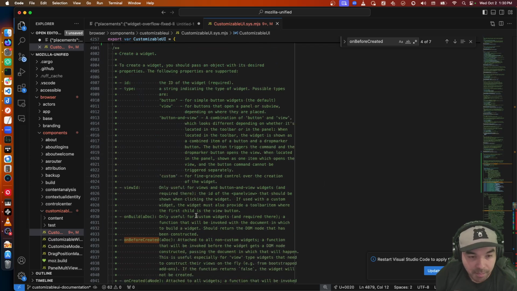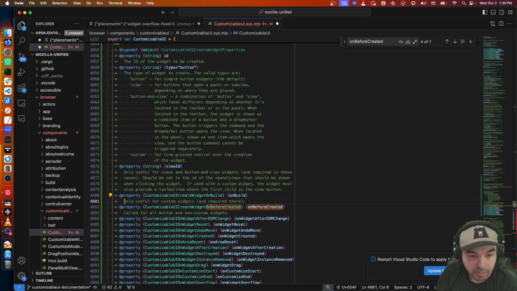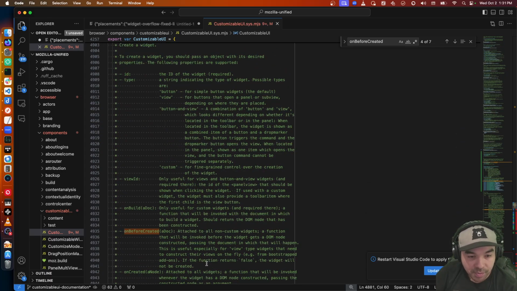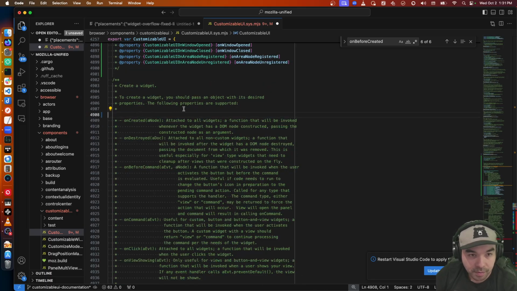Almost caught up. And then onBuild, only useful for custom widgets and required there. Required. There we go, and that's all of these, so we can actually probably just get rid of those. onCreated, a node.